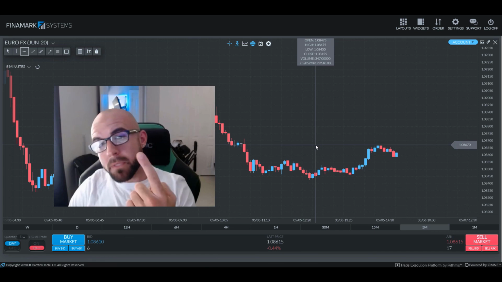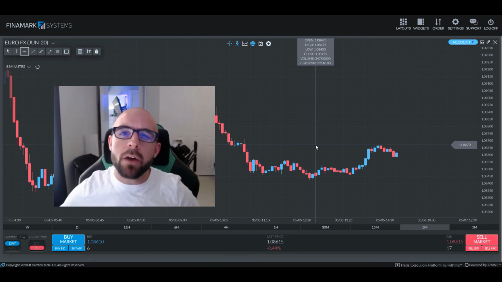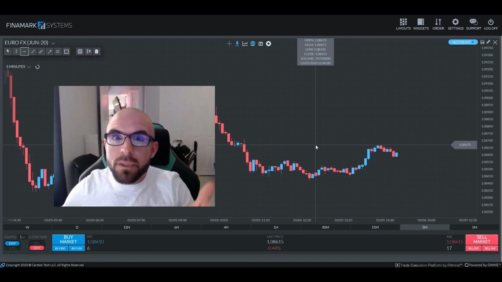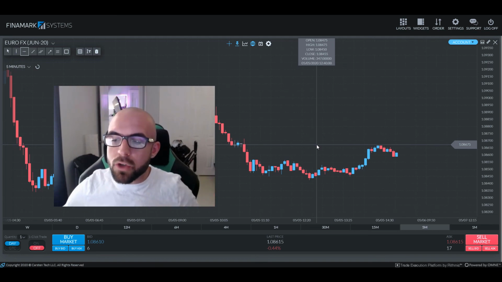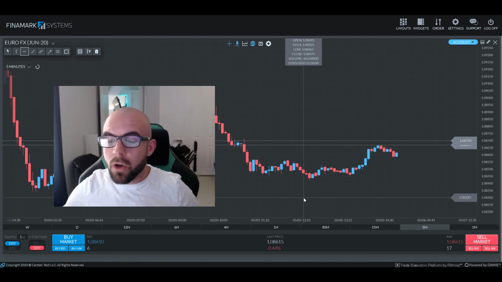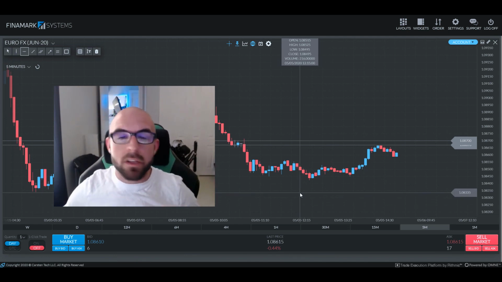Now we understand what pips are, pipettes, and lots. And knowing this information can allow us to better manage our risk and correctly size our positions, which is crucial, as any trader will tell you. When we look at a chart now, the same one that we were looking at before we got going, we should see pips everywhere. Let's pretend that we were to take a trade right here at, say, 1.0867, and we went long. If we got out at 1.0870, what did we gain? Well, we gained 3 pips. With our newfound knowledge, the sky's the limit.